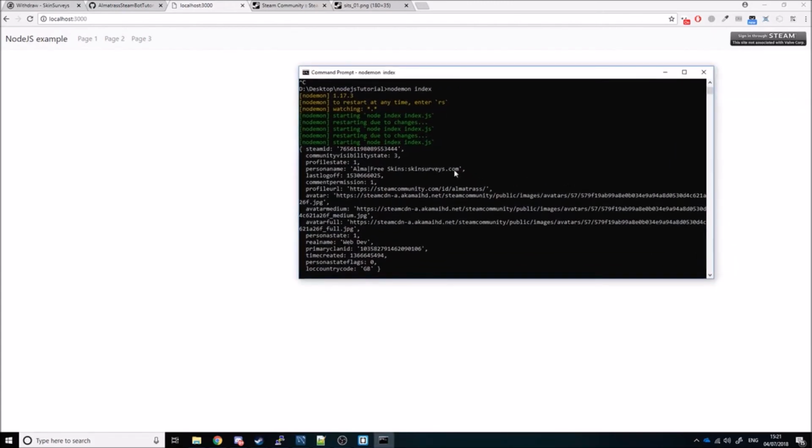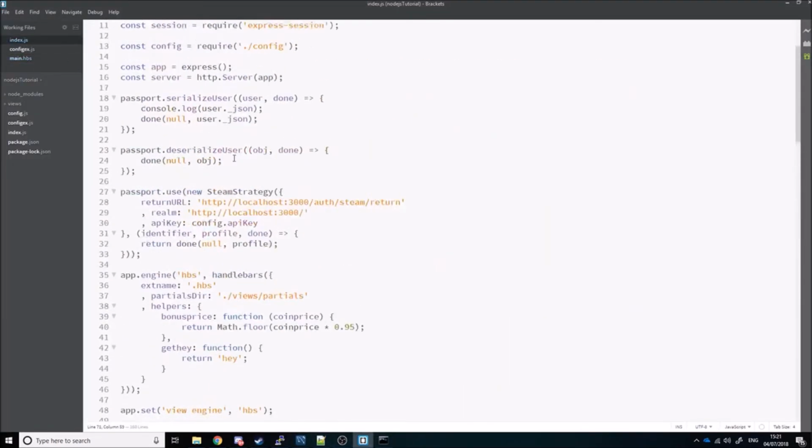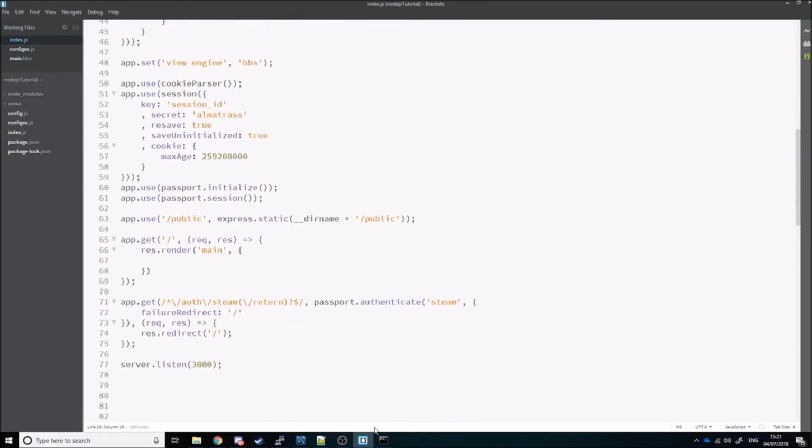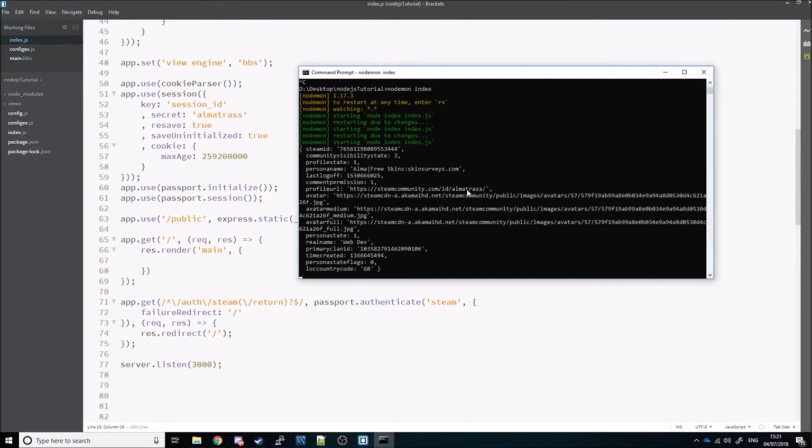So as I say, I wanted to show you what the object looked like. Remember whenever I said up here, whenever we console.log this, I just wanted to show you what the object looked like, because these are all the things that you actually have available to you from your HTML. You can access the user Steam ID, you can access their persona name. I'm just looking at useful things here. So you're always going to use their Steam ID, their persona name, and their avatar. To be honest with you, that's really all you're going to be using. I suppose you could use the profile URL as well, just to get to their profile. I never even noticed that. I was just setting the /profile/Steam ID, but anyway, you can access all these properties inside of HTML.